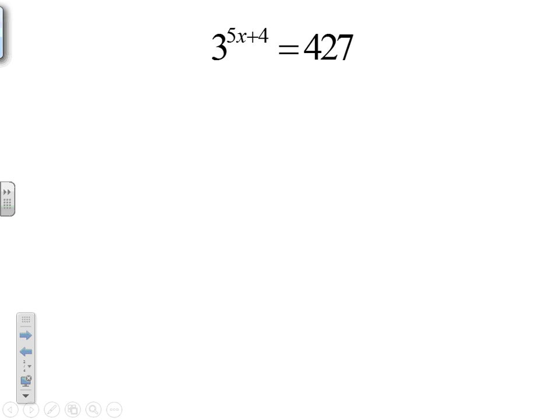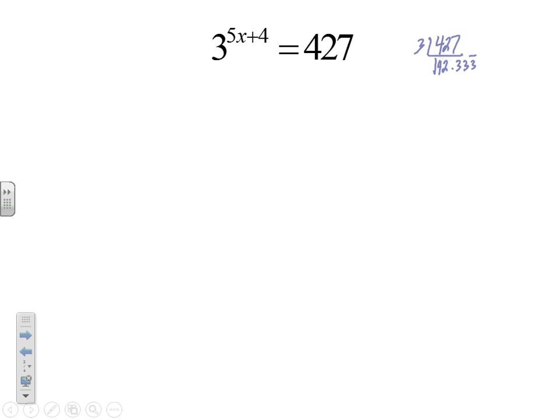So here is a very typical type of exponential equation where, in the earlier simpler equations, we would check to see those rules. I'd say, well, 3 on the left side is a prime number. Can I raise 3 to be 427? If I say 3 to some power, will it give me 427? Well, if I take 427 and divide it by 3, that's going to give you 142.333 repeating. So 3 isn't even a factor of 427. That means we cannot raise 3 to any number to have it equal 427. So it's not possible to get a common base with these exponents.